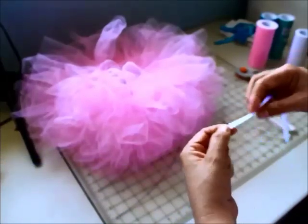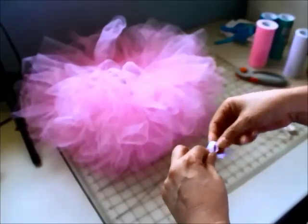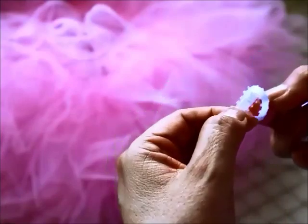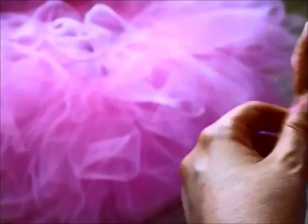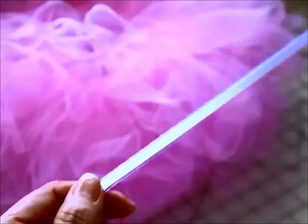And then what I'm going to do is make a little knot on either side, as close as possible to that mark, where the mark is right there. So you're going to have a little knot on either side. There's the 8 inches mark there. So I put a little knot.